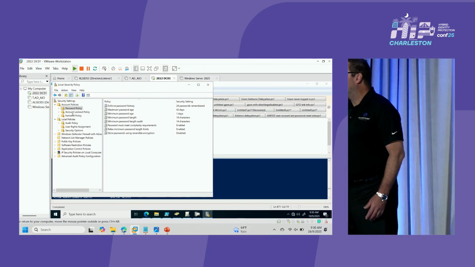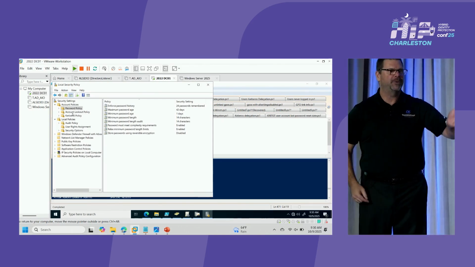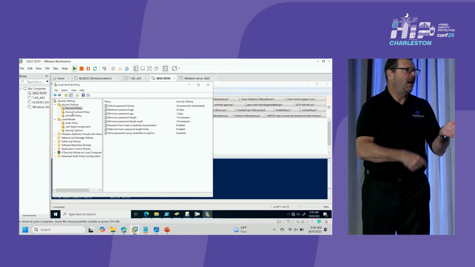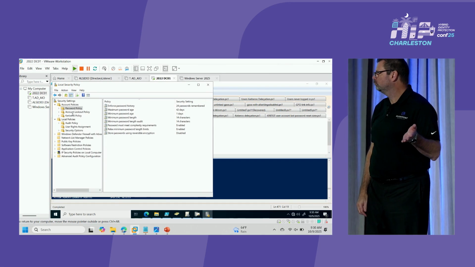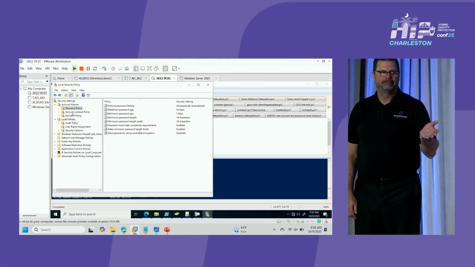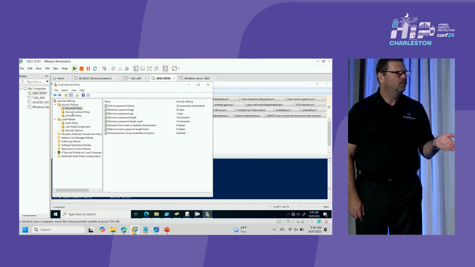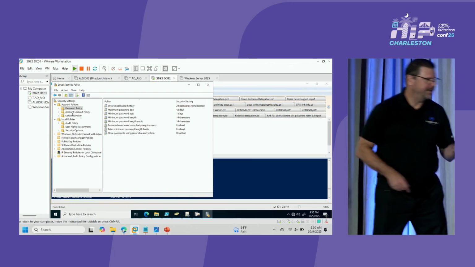Still today, I go to organizations and they say, oh no, we see this GPO right here, it's linked to this OU. I have the password policy in there configuring the users in the OU. No, you don't. It doesn't work that way. And I say, did you actually test it? Well, no. It's right there, right? Because it looks that way.